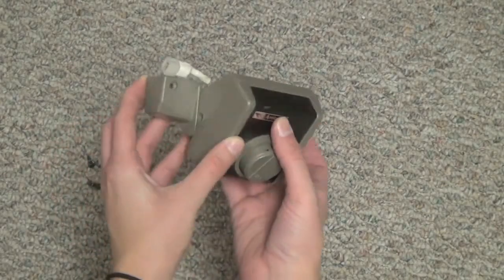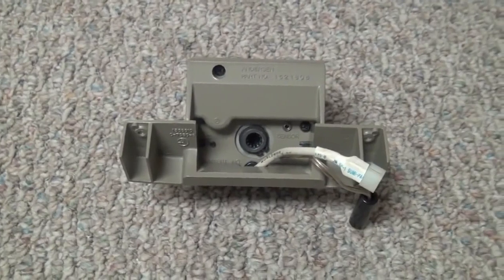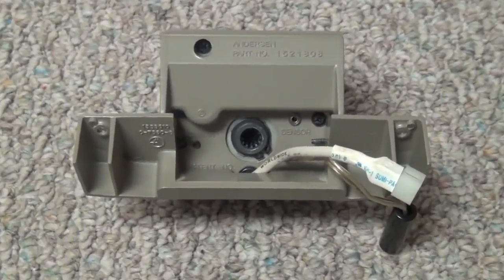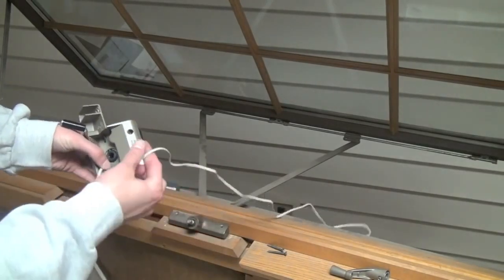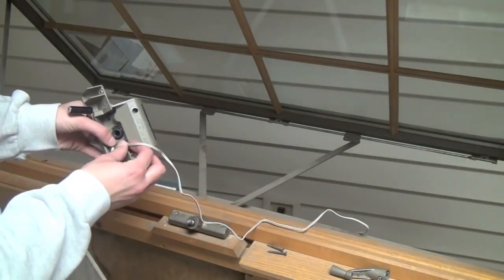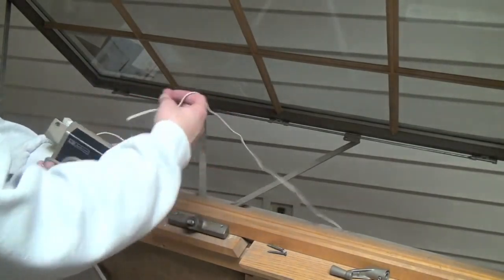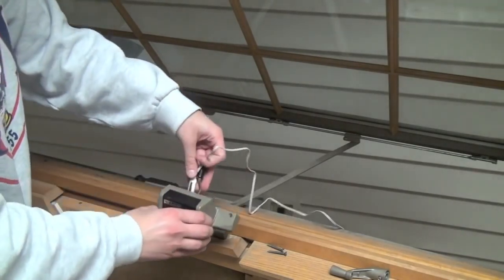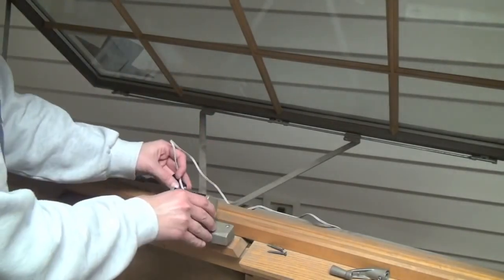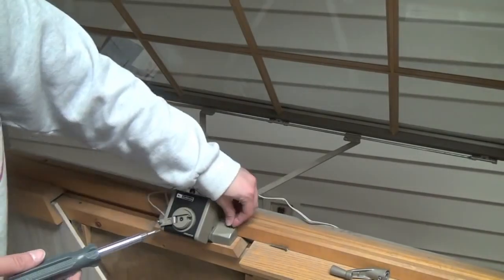On the back, you can see the cords where the power supply and safety connector will be plugged in. You can also see where the rain sensor needs to be plugged in. Do this now, making sure to situate your cord where it will not get tangled up or ripped by closing the window. Next, we need to install the power operator right on top of the existing operator base, making sure that all of our cords are sticking out the back and not getting caught under the operator.